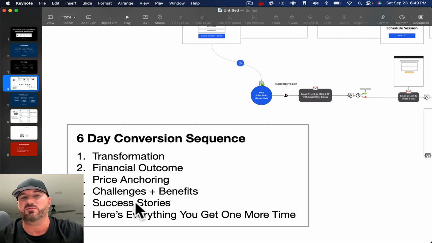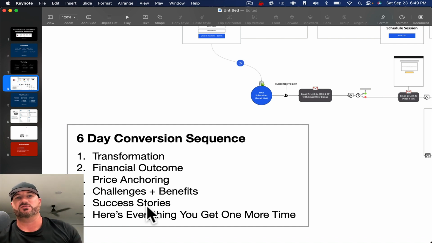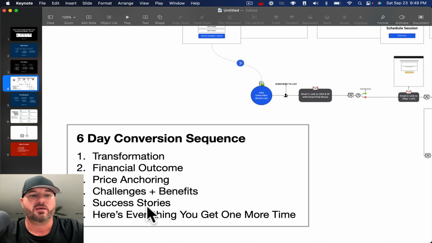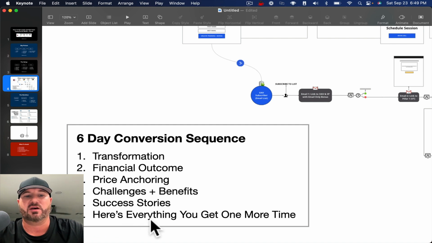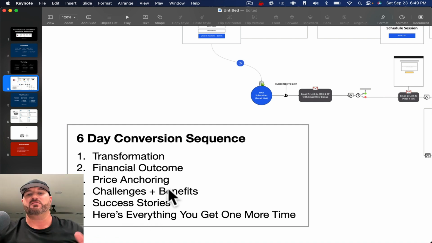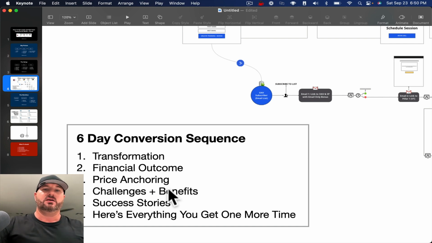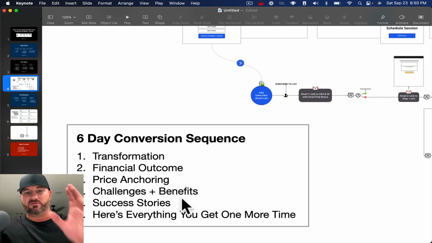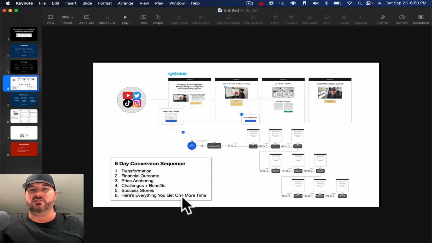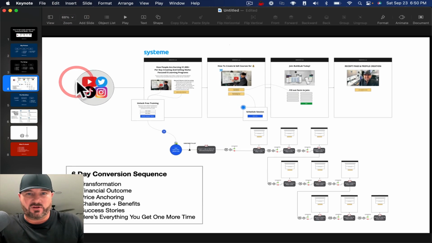And then the 5th email can be, you can share some success stories, share some testimonials. And if you don't have any yet, for whatever reason, you can always share stories of what you did and how you did it. And then the 6th email that goes out, you can say, here's everything that you get with our solution one more time. Basically just a review of that. And if they don't buy after this, then that means that they just need more information and time, or maybe they're just not a good fit, whatever.